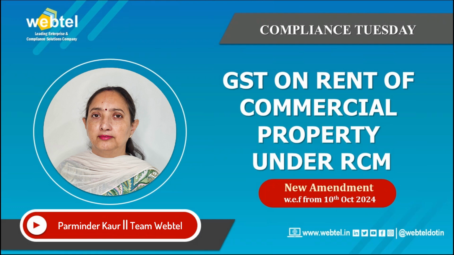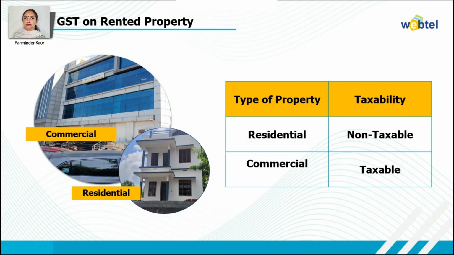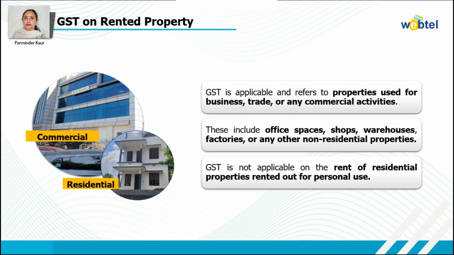GST on rent of commercial property under RCM. According to the GST, it applies differentially to the commercial and residential property. In the case of the residential property, it is non-taxable, but in the case of the commercial property, it is taxable. GST is applicable on commercial properties, property used for the business, trade or commercial activity such as office space, retail shop, warehouse, factories.